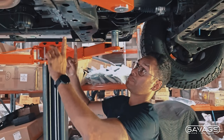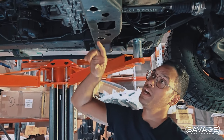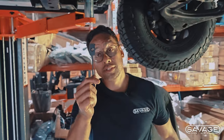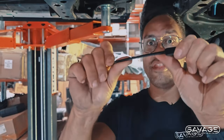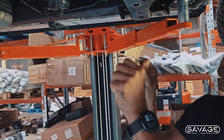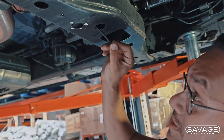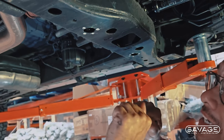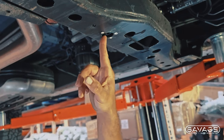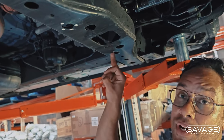So under here I'm going to show you where it's going to be picking up the mounting points. You've got two here. I've marked them with white pen just so you guys can see. We've got these — they're a nut on a stick and they bend, as you can see. What you're going to do is come in, stick it in here like that, and then pick up your M6 bolt and put it straight in. So that's going to be one of your bash plate mounting points, and there's going to be another one here.